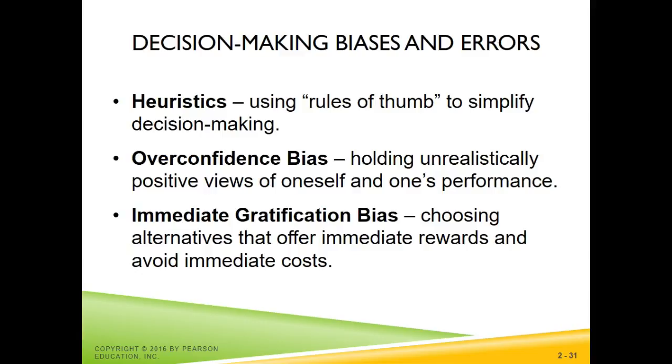Okay, so we have heuristics, using rules of thumb to simplify decision-making. A lot of times that will create biases and constraints to your thinking. Rules of thumb can be effective if you really don't have an answer. If the organization has a rule of thumb, chances are it's gone through some analysis. The only thing is, it's going to bound the outcomes. You won't be spanning any boundaries with rules of thumb. You won't be getting those best practices, if any of you are familiar with best practices. Heuristics, sometimes they work, and sometimes you have to watch out for them. So we're going to go over some of the biases and errors associated with them.